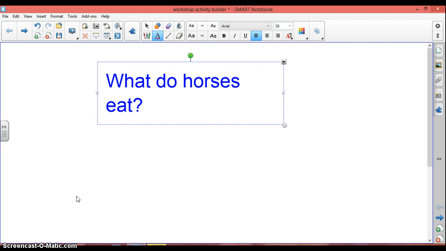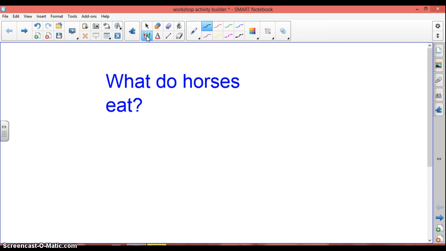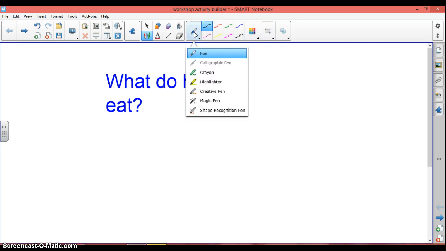You can also write on your smart board with the pens that are located in the tray at the bottom of your smart board. You can change the font color on the Smart Notebook up to four colors, the four colors that it shows you on the tray. You can write with that pen just as it writes, or you can find this little tool that says pens. Click on pens, and then again you can change colors. You can change your line style, you can change the transparency, you can change the pen itself.